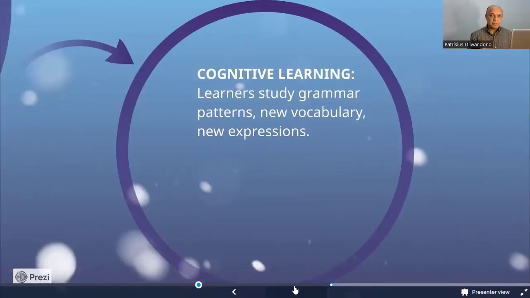Okay, the second element that I mentioned is cognitive learning, their cognitive skills. This is when your learners study grammar patterns, for example, patterns of present simple tense, or patterns of past tense, patterns of affirmative sentences, interrogative patterns, and etc. Also, when they learn new vocabulary, when they learn from you a list of new words and they memorize the words, that's when they activate their cognitive skills. It's about their thinking. Also, when they learn new expressions or new idiomatic expressions, new phrases. So cognitive learning is the thing that happens in their mind when they learn the language, when they learn grammar, when they learn vocabulary. It's all got to do with their thinking skills.